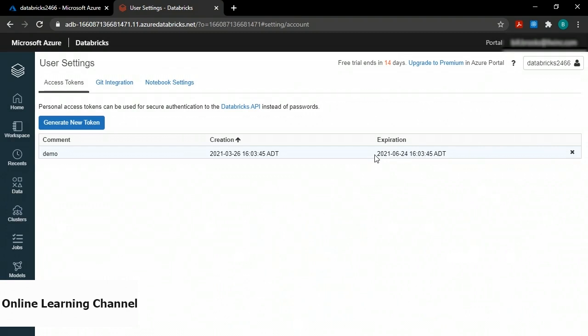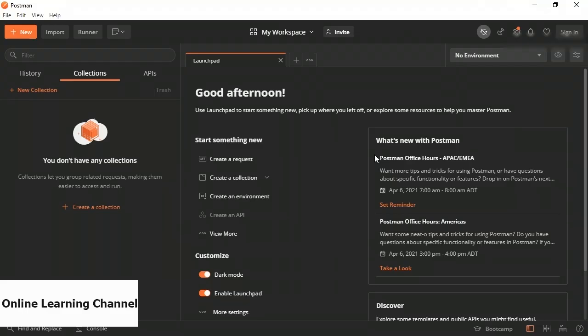So the next thing we need to do, we've now created the service account in the form of an app registration in Azure Active Directory, and we have this personal access token for Databricks. Now what we need to do is register that service account or application registration with Databricks. The way we're going to do that is with an API call. Now you can make an API call several different ways, but the way I'm going to do it in this demonstration is by using a useful program called Postman, which I have up right here. And I have some curl statements saved in files, and I'm going to use them here in Postman.